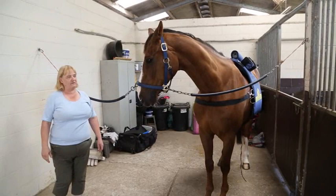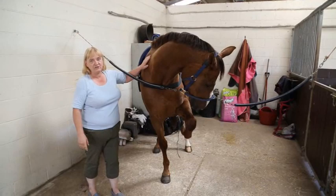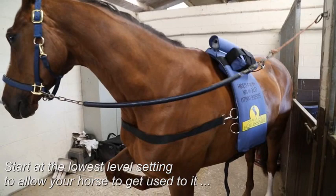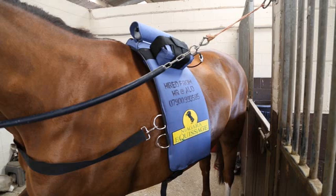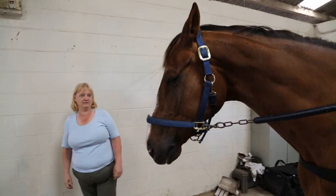Compared to calling out a physio or a vet, we're talking about 50 pounds a week. So you can treat the horse as much or as little as you want for the whole week. You don't need to be connected to an electricity source, so it's good in all yards. It's a very cost-effective way to help your horse maintain optimum fitness — which, as we know, the fitter we can keep them the less prone to injury they are.